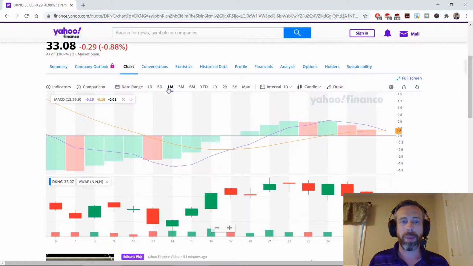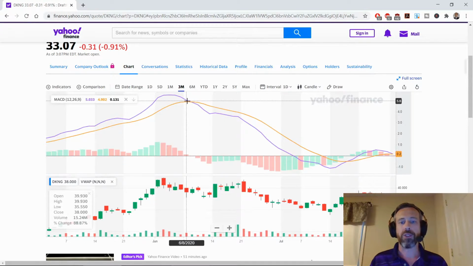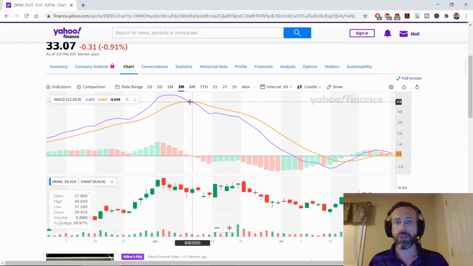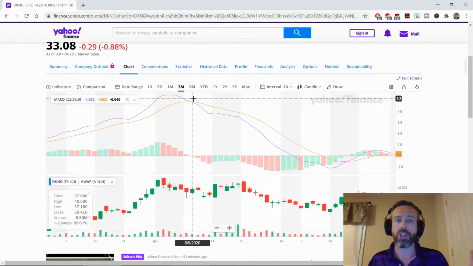And then the longer period you go, the more the trends are going to be meaningful. This is for DraftKings again. Remember, after it peaked in the 40s, it started going down significantly. Well, if you notice over here, you don't have all these crosses that you have intraday, right? The smaller interval you put, the more the stock's going to go up and down like crazy. As opposed to when you use a longer date range, you'll get a much longer period and you'll be able to see the much longer trend.